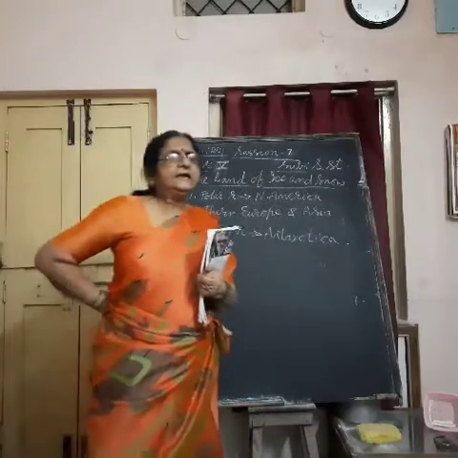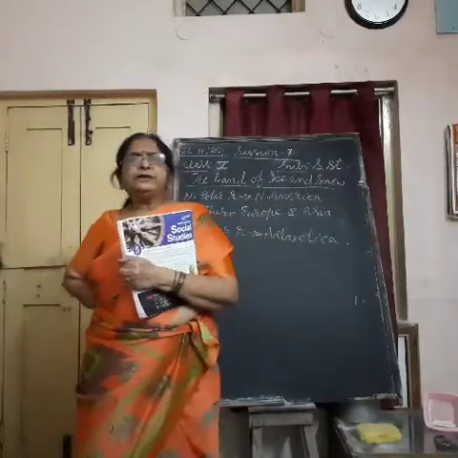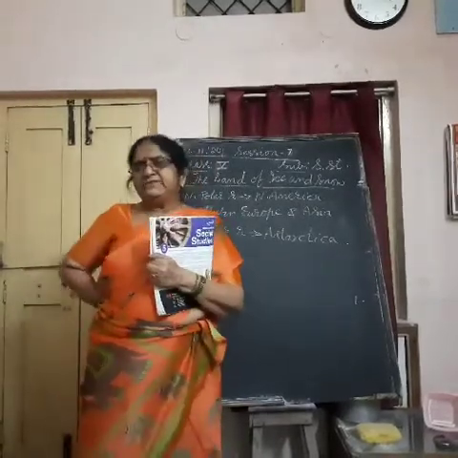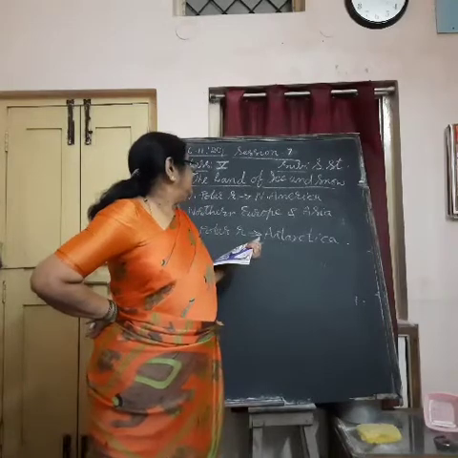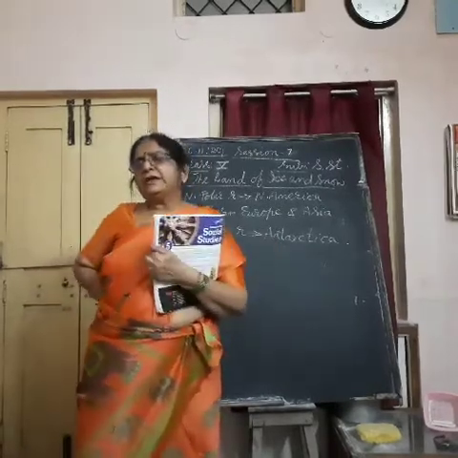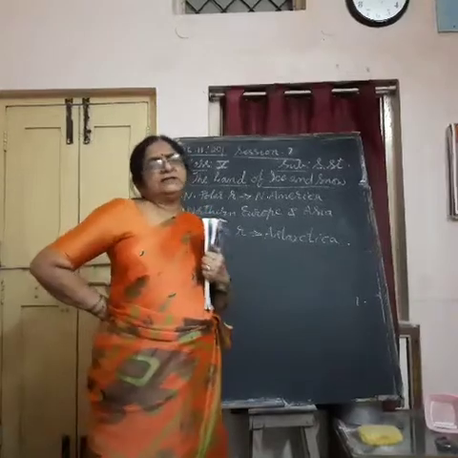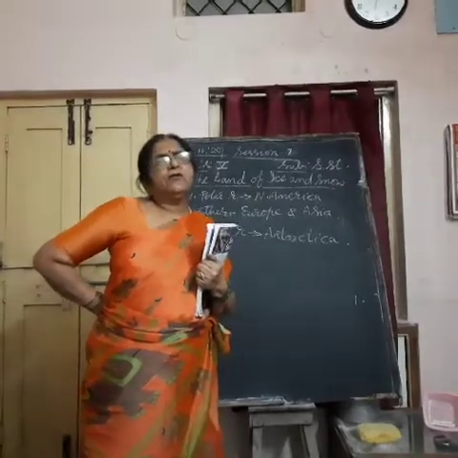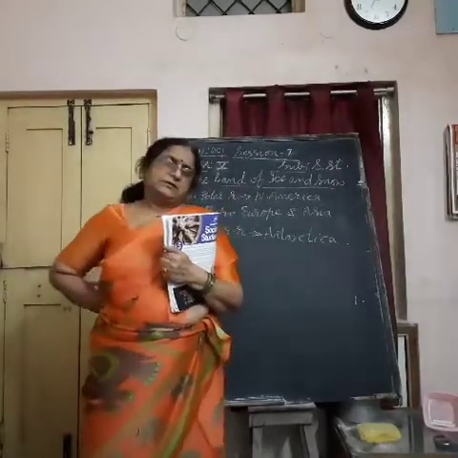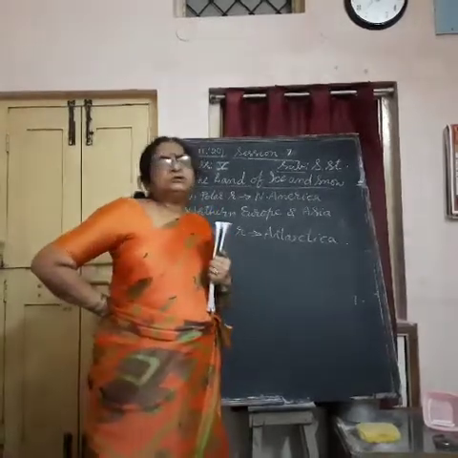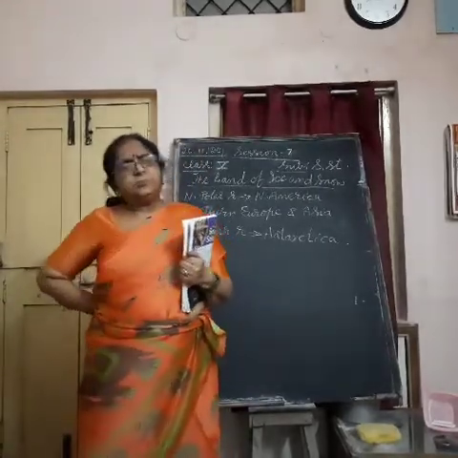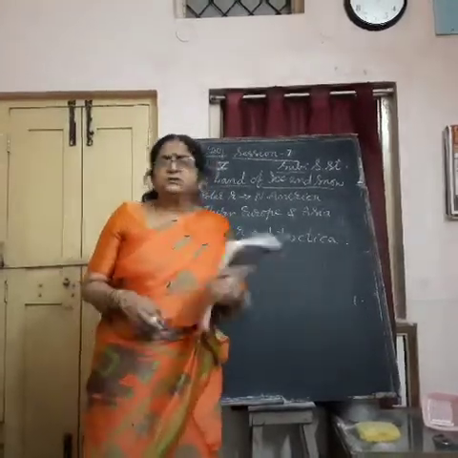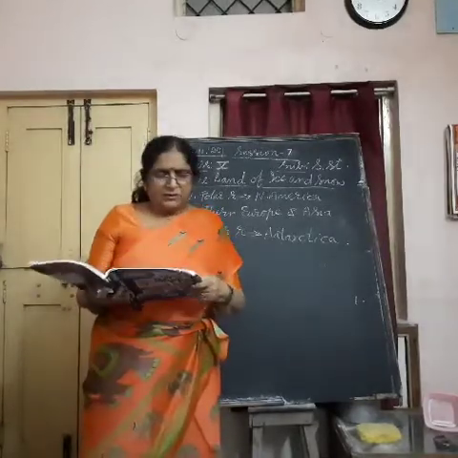As we do not grow any big forests or big trees in deserts, in the same way in the polar region also we cannot grow any kind of thick forest. The reason for it is the whole land here is covered with a very thick layer of ice and snow. That's why this land is not suitable for growing any crops or thick forests. That's why this region is also known as a desert, a cold desert we can call.